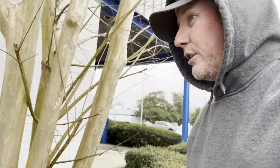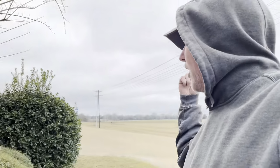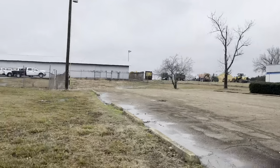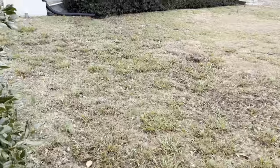But we'll have a trap set right here for sure, and there, and then we'll go to the other side and look as well. So anyway, just look for those little subtle signs, because we did have a lot of rain last night, so it's really hard to tell exactly where they're going in and out. But inside, it reeks, it smells. And maybe we may be able to find a spot here shortly.